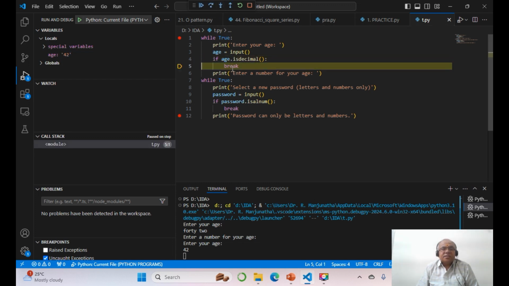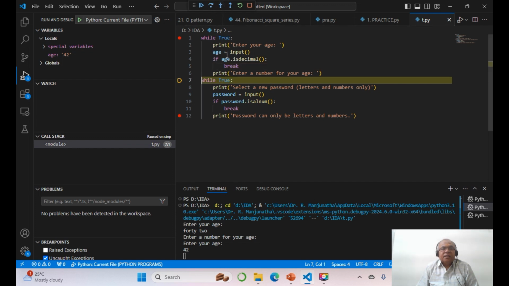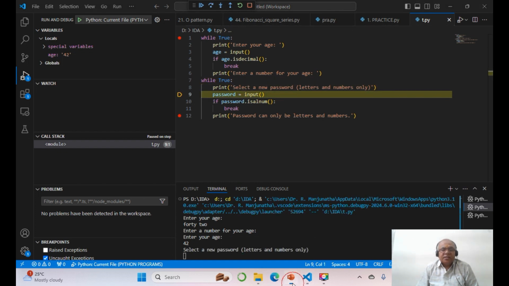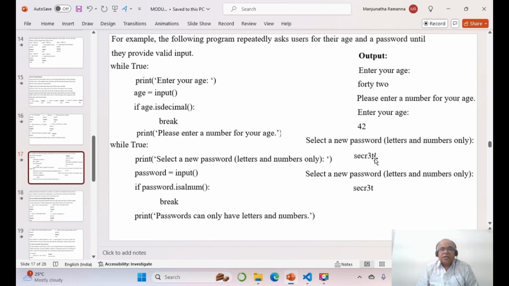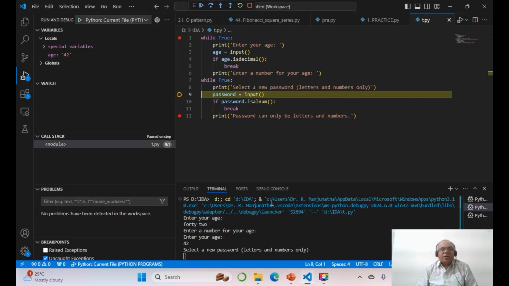It comes to this, it breaks. Then it comes to this. While the condition is true, select a new password, letters and numbers. So what letters and numbers do you want? SECR3T exclamation mark.